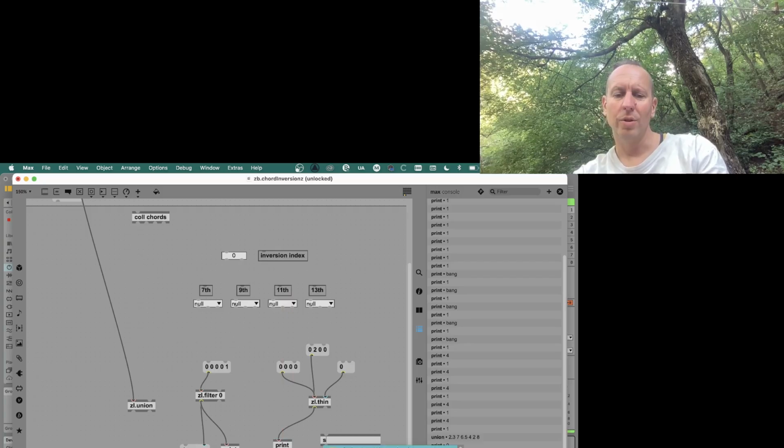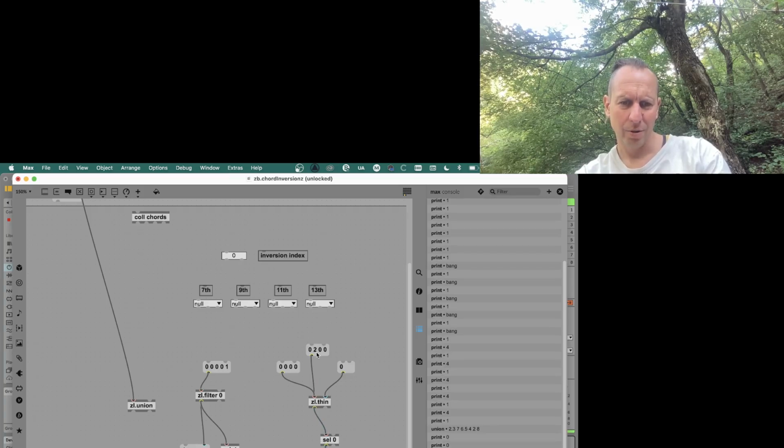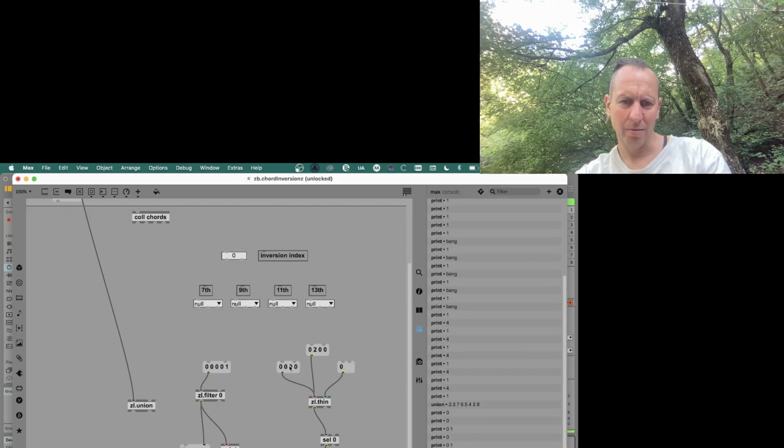Now I can do the select 0, because the select 0 does not respond to a list at all. So this is a bank. If input doesn't match, please.